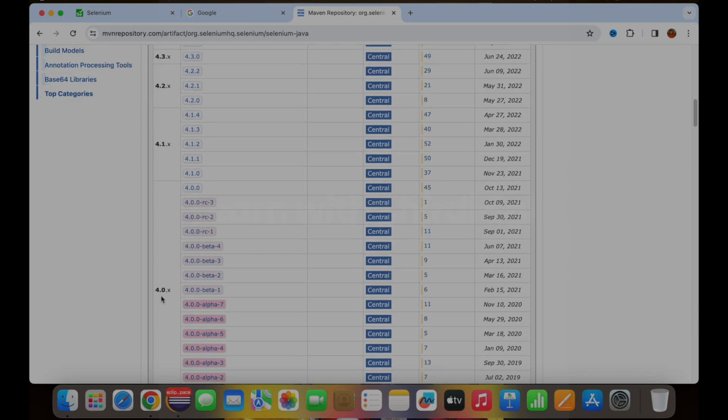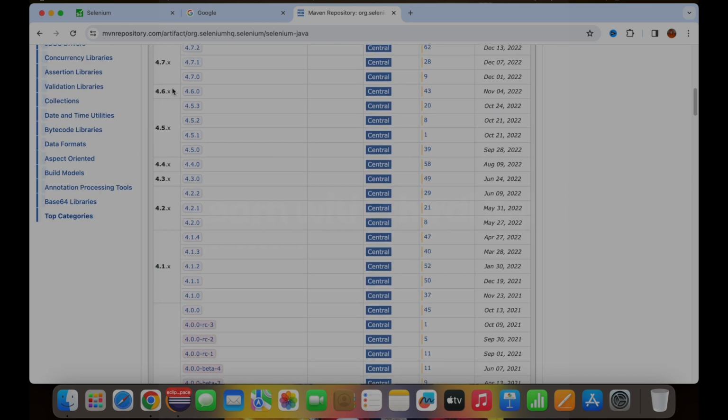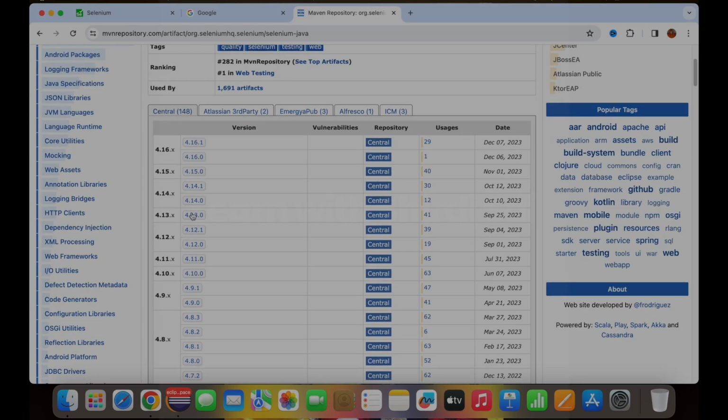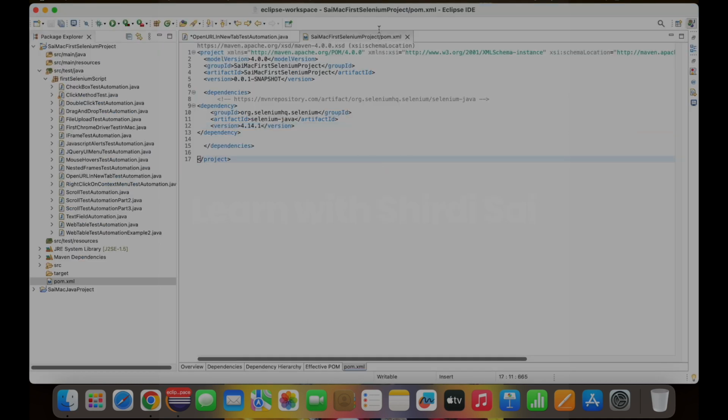So from 4.0, I think from here it will start working. If you are not having 4, upgrade to any of these versions. I am using this particular 4.14.1, which they released in October 12. So we can go to the scenario.